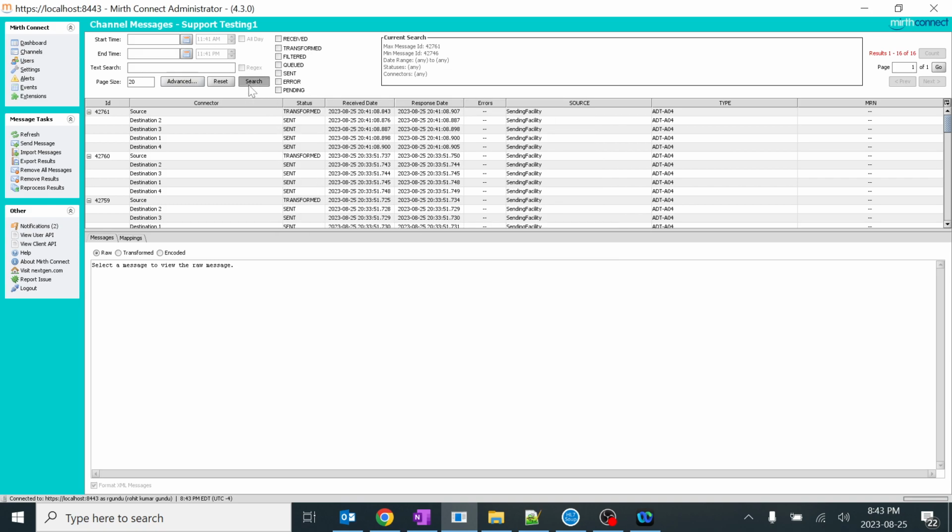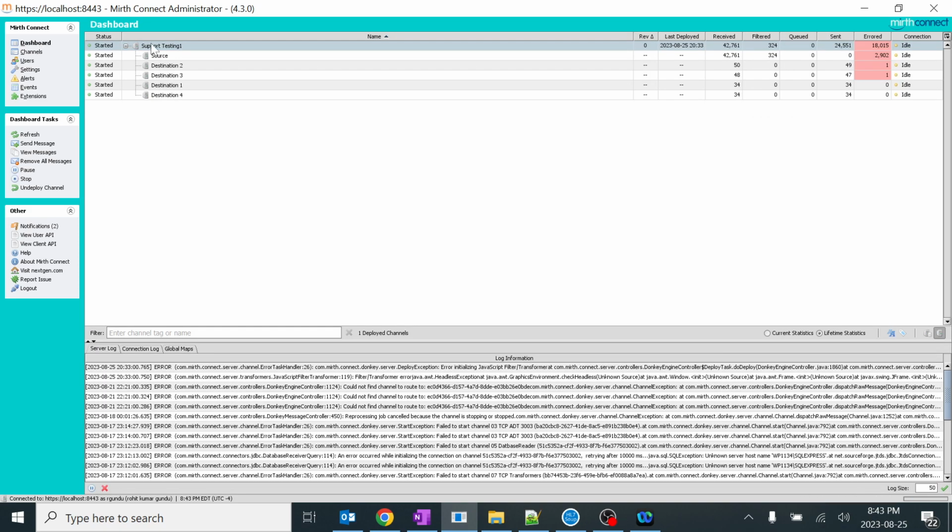I'll search. See, the current search says that the maximum message ID is 42761, and I'm not searching any date range, so it is any because I didn't select anything. Status is any. For example, if I select some date, it will automatically change when I search. You can see the date. So you will be able to easily know the status of the dashboard by this current search.